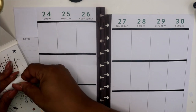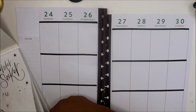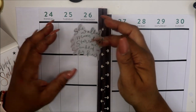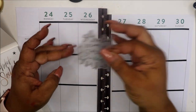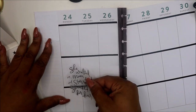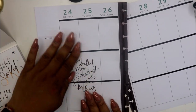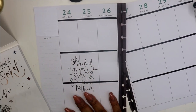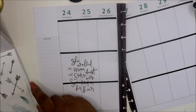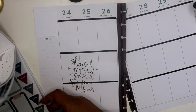I'm just going to whip out a quote, how about that? Can never go wrong with a quote. It says, "She walks in moon dust and stars were sprinkled in her hair." I'm going to put that right here between Monday and Tuesday. Nice quote. And then we have some feathers, some arrows, stars, some dust, whatever.